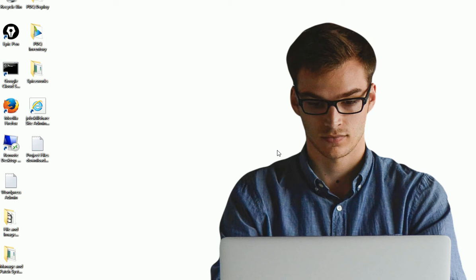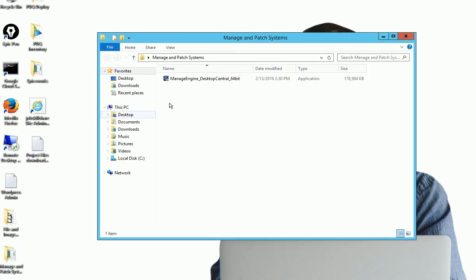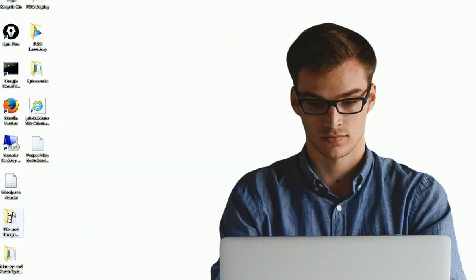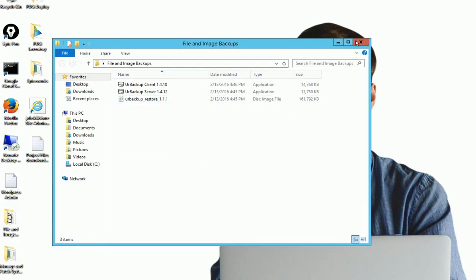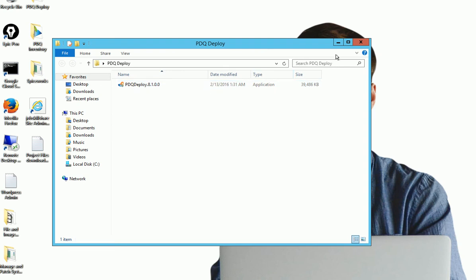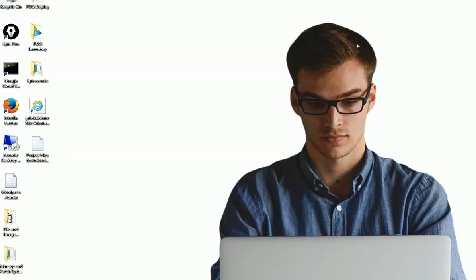Isn't it real? So what we did is, this is you right here, and we put all of the applications, but they're not installed. It's just the application. If you click on it, you see right here, it says 64-bit, it's an application. If you click on this one, it's an application. And this is something that we covered in our courses. Remember, the whole course is based on real world scenarios, and PDQ Deploy, software deployment right there, inventory right there. You need to set this up.